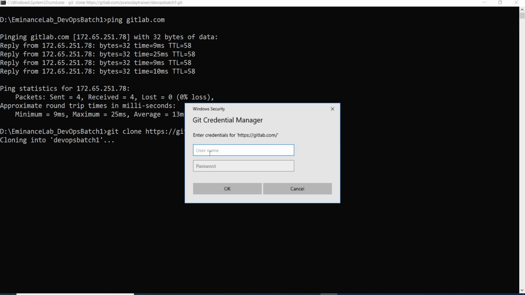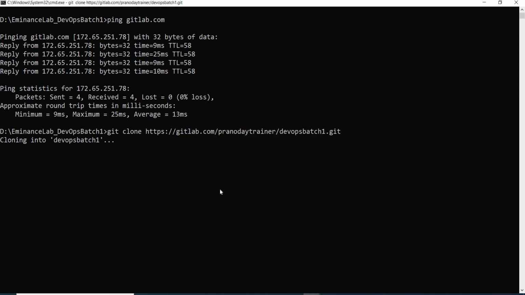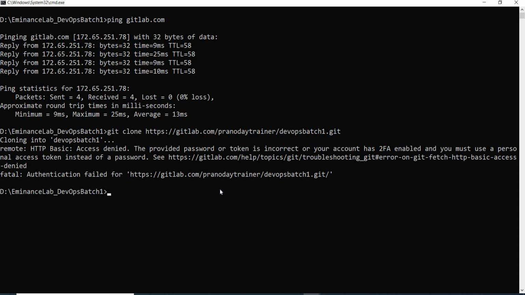See here, now it is asking me for username and password. Now here I need to provide my username and password. But on subsequent access it will not ask me. Okay, it says that access is denied.